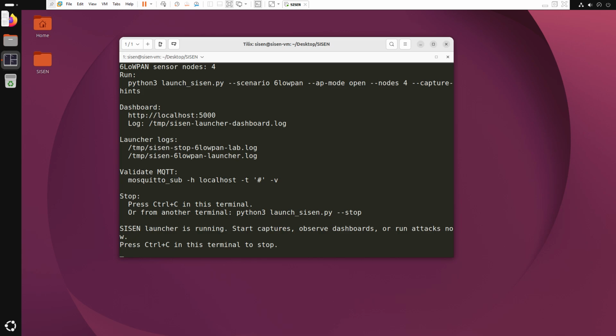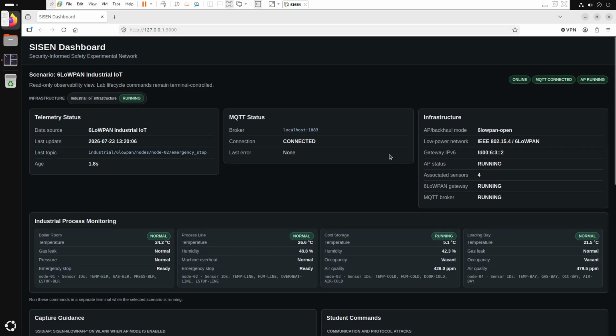Now we're going to show what we can do by capturing the traffic in a normal baseline. We want to capture the normal dashboard baseline. You can look here and you can see the normal dashboard baseline. So the values are updated continuously. They usually remain within the expected range for those industrial assets that we have.